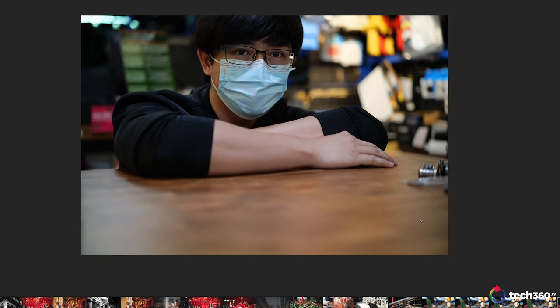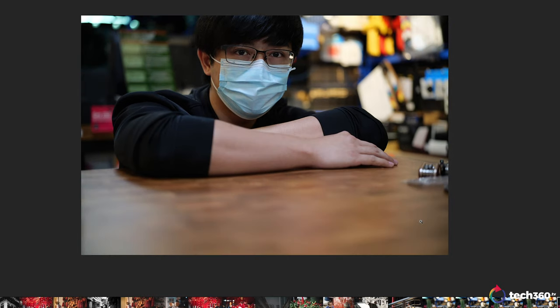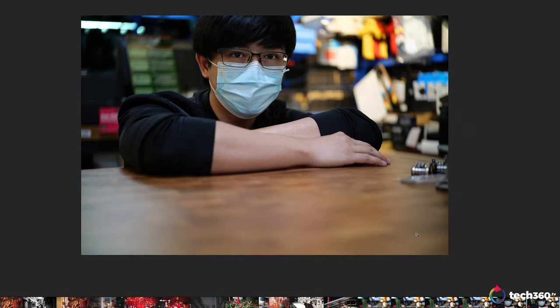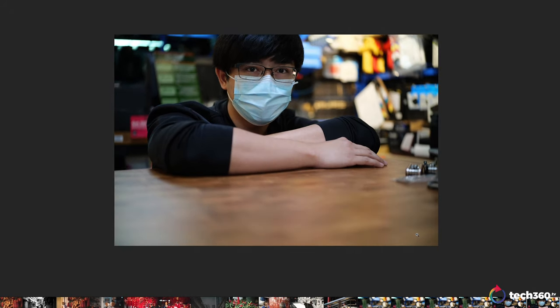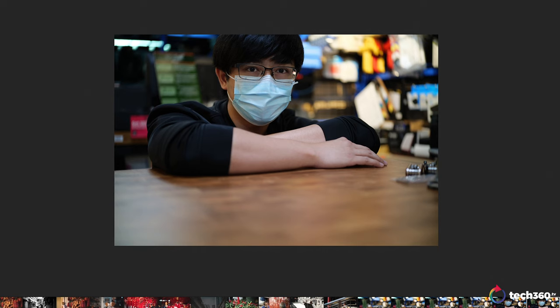There is a little bit of a difference between these two. These are both shot on the S1R with the Kipon adapter — no correction in the camera whatsoever. Now I can correct the Voigtlander if I want to — I can just go in here, it does brighten up the edges, and if we go back and forth, you'll see a little bit of the focal distance, but the vignetting has pretty much gone away. That's one way to look at it.